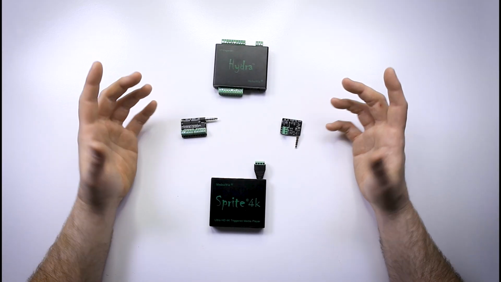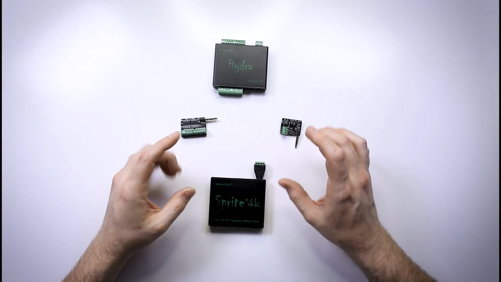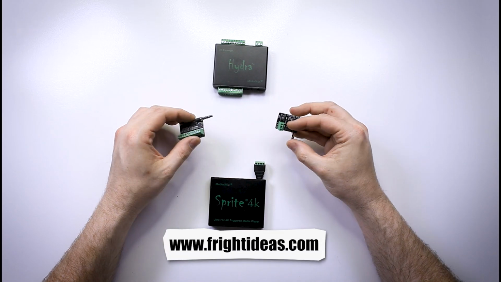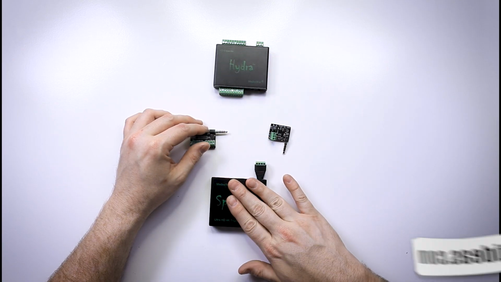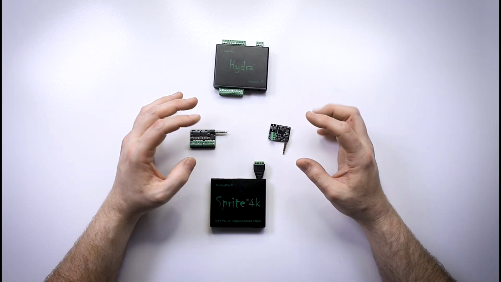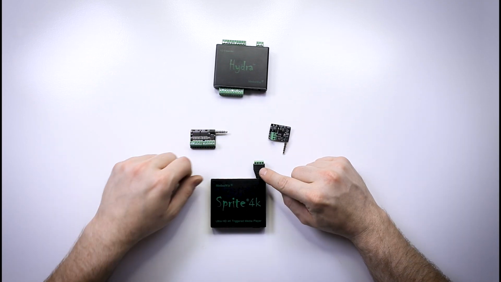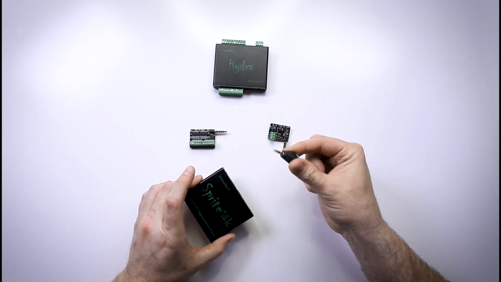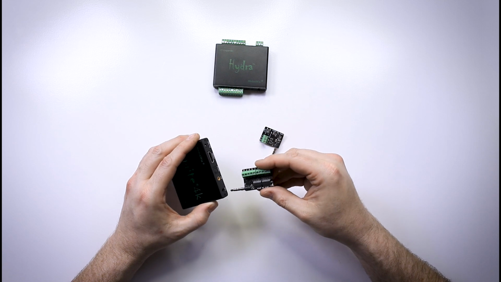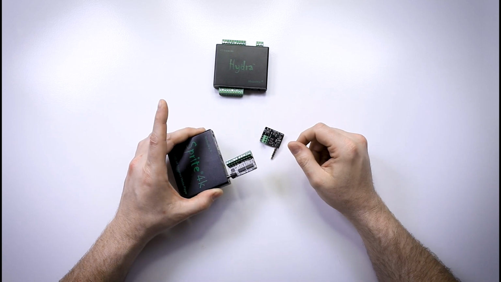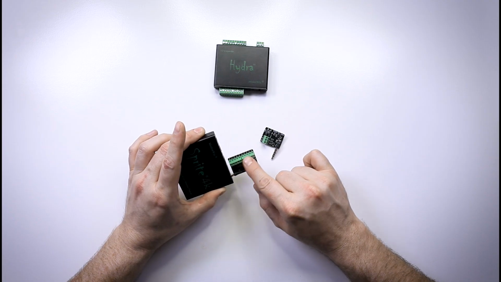So now we're going to talk about some of the add-ons and things people have created for the Sprite here. Now, 2 of these are from Fried Ideas out of Canada, these 2 here, and this is the Hydra, which was created by the same people who do the Sprite, and I just want to talk a little bit about them here so you know that they exist and what they do. So instead of this dongle here triggering one or sequential videos, what you end up with are these here. Now, this one in particular, this Sprite trigger, plugs in the same way, and it allows you to trigger up to, I believe, 8 videos across here, right?